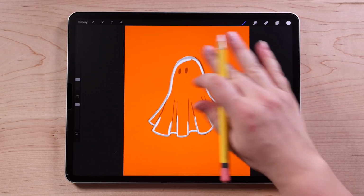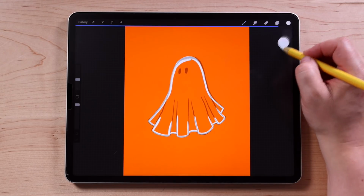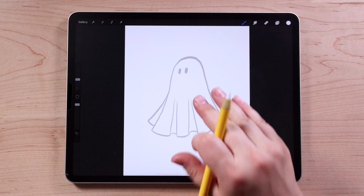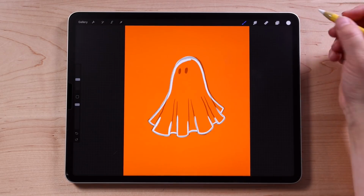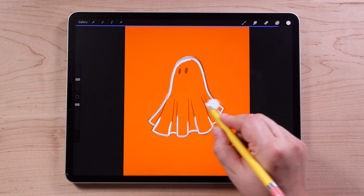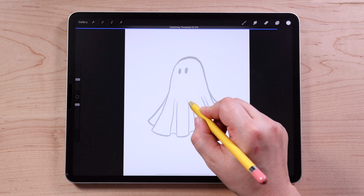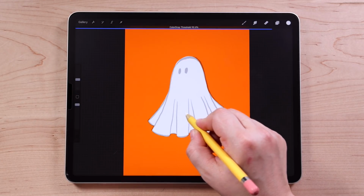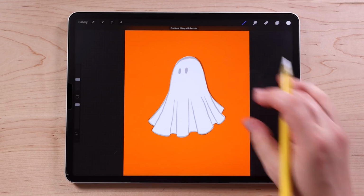All right, and now I can use color drop to fill this shape. So I'm just going to drag this circle and drop it in. And if this happens and the color spills everywhere, you just need to adjust your color drop threshold. So let me undo that with a two-finger tap. I'm going to drag that circle in again, but don't lift my pencil up. And now if I slide my pencil to the left, it'll adjust how much it fills in the shape. So I just need to go to the left a little bit and it fills it in nice and completely.